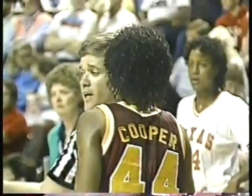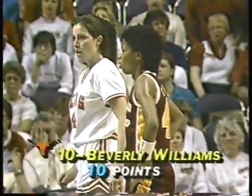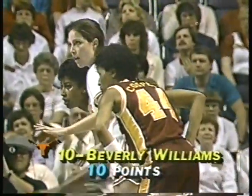Because although the momentum shifted to USC, they're still doing fundamental things correctly. Rebounding position is key, and this is what Yolanda Wimbish did right here. The shot goes up by Andrea Lloyd. Good shot. Look at the position Wimbish has. She takes it back up strong without hesitation. That's fundamental basketball. Amy, that is such a momentum stopper. You're coming back, and they get chance after chance, and finally come away now with possibly a 3-point play. No, Wimbish missed it. The foul was on Cooper momentarily. Sir, we have a lane violation against Cheryl Miller, so she'll be able to shoot another free throw.